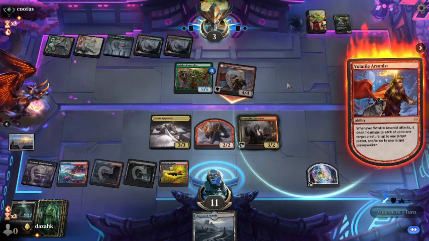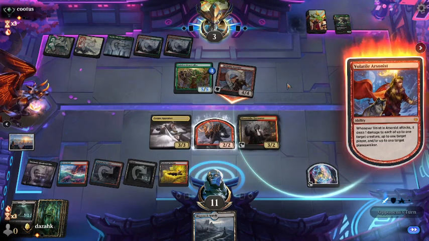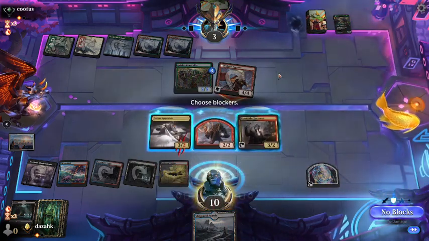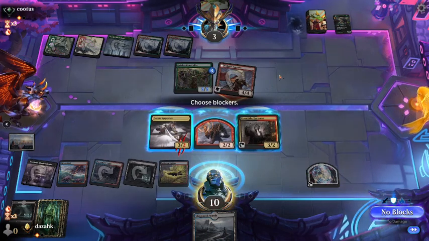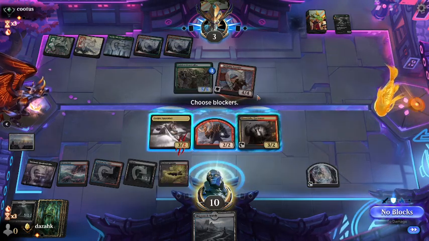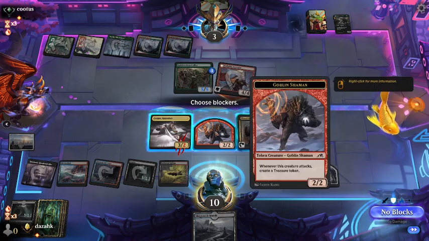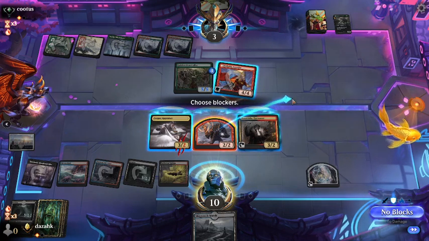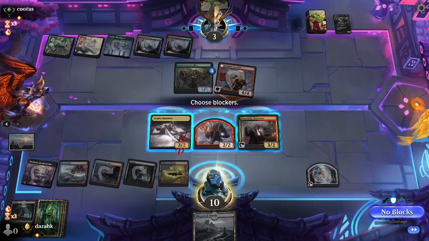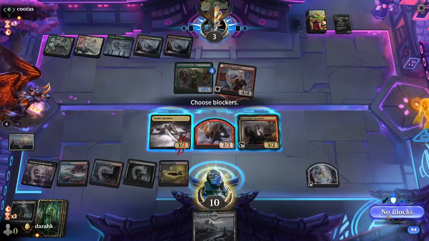Okay. Well, you want to ping the Corpse Appraiser so you can get a 2-for-1. Right. Do I want to keep the Corpse Appraiser or the Bloodtithe Harvester? Or let it through, swing with everything next round and win. Yeah, that seems to make sense.